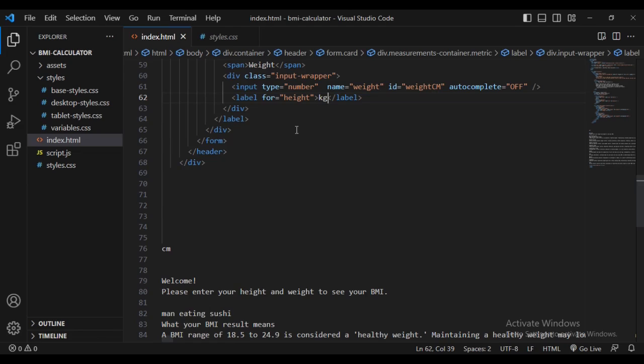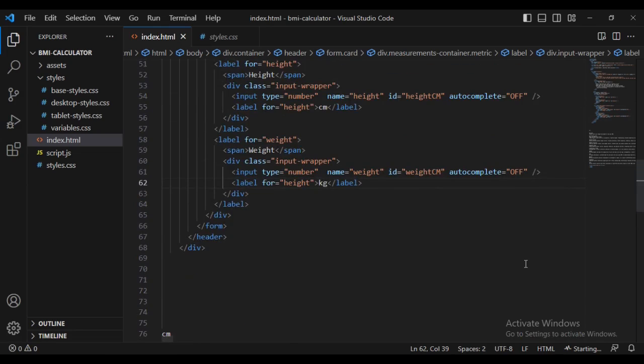That's it. So we are done with the label. Let me come and look at how everything now looks inside our browser. While the development server is starting, I can go on to create another div.